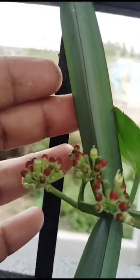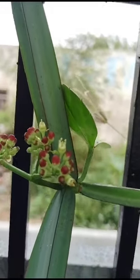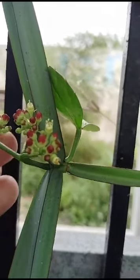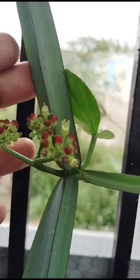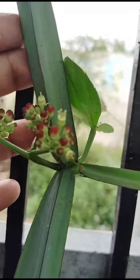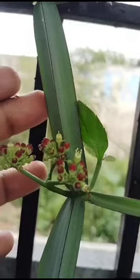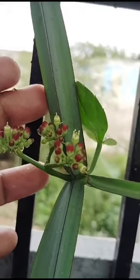for joint pains and knee pains. When you take this nalleru as a curry for joint pains and knee pains, we remove the knee pains and joint pains. Take this nalleru like a curry or juice.